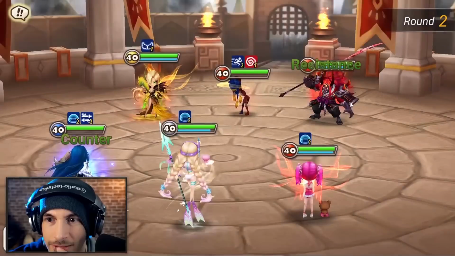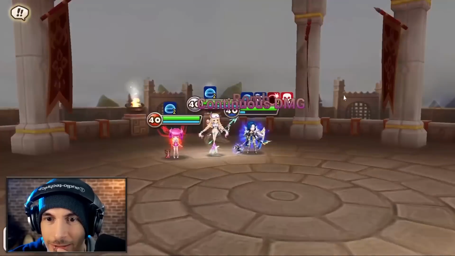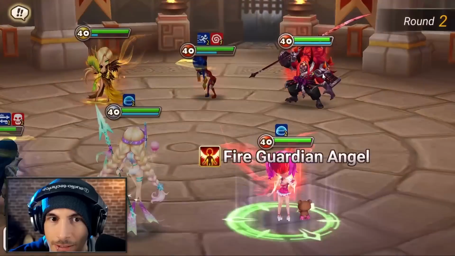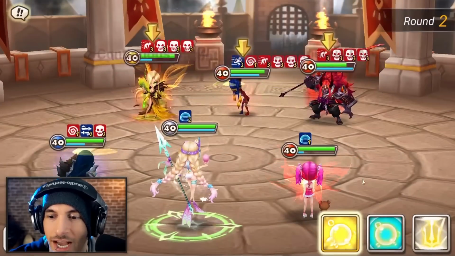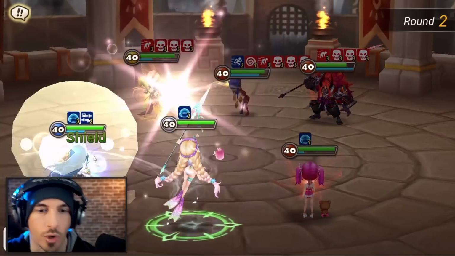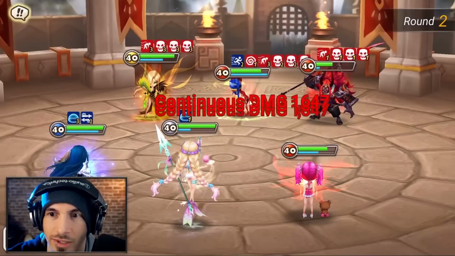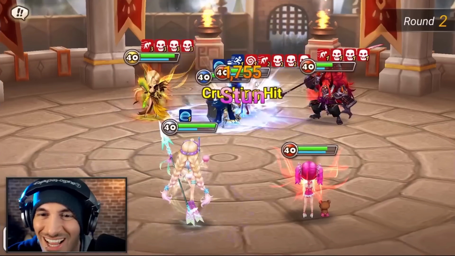Let's do one of these. Oh, we didn't do it. We didn't do one of those. All right. The good thing, we have the shield. Let's do this. I mean, I don't remember all the skill names all the time. That's why I have to say one of these and one of those and the other thing and what's their bananas.